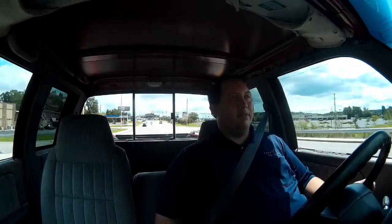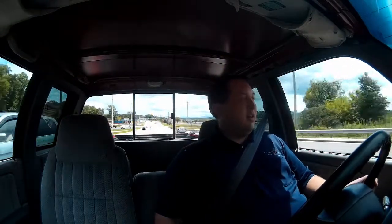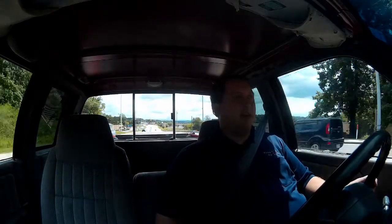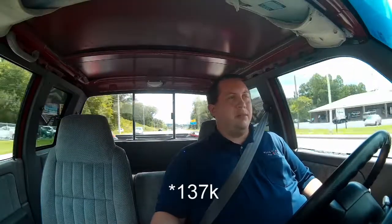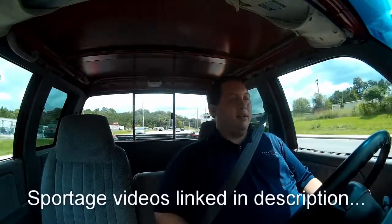But that's that. I mean, rest in peace, Sportage, man. That was a good car. I don't know what other people's experiences have been with their Sportages, but I imagine they're pretty awesome. That thing really did us well, and I'm sad that its life had to end like that, because it's still 160,000 miles. It's still under 200,000, and it's 24 years old. But that's it. You know, it's gone. Rest in peace, Sportage, man. I can't believe it.